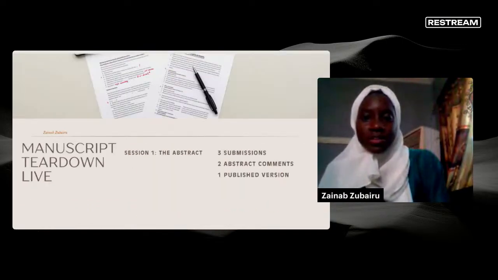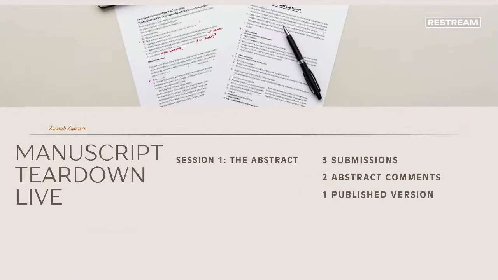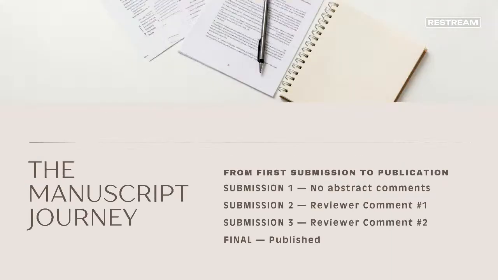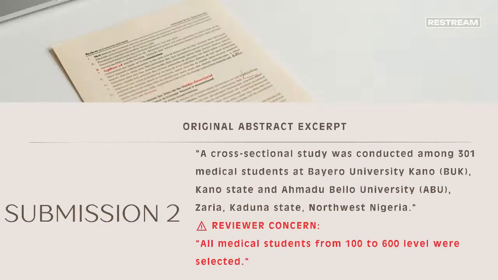So now I'm going to try to maximize it so that you can see it very, very well. So yeah, this is the life cycle of the manuscript, what it actually went through. This is the journey of the manuscript. So let's look at the first original abstract that we submitted. Actually, this is our methodology in the abstract. So this is the reviewer comment.